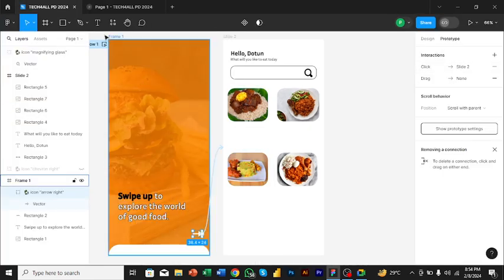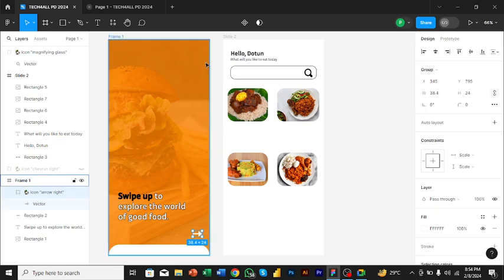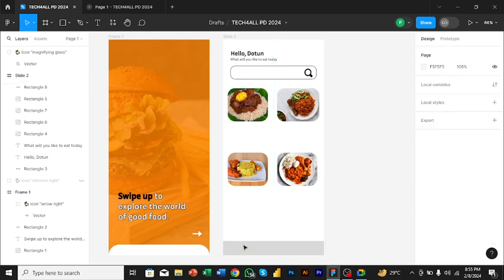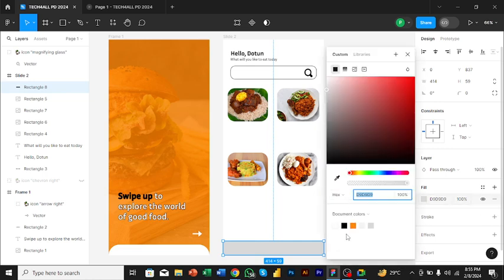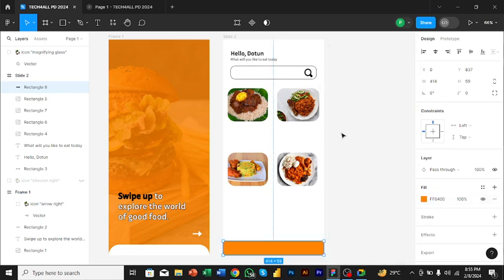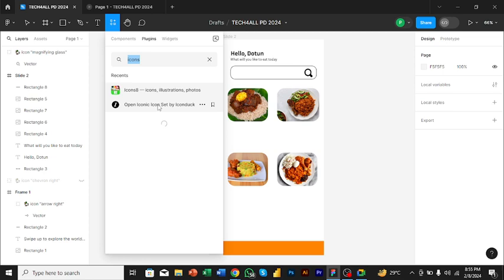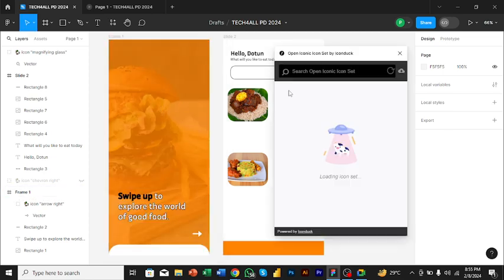So let me do something. Let me do one last thing here. Let me go to design. I want to give this our design a back button, something that will take us back to the home. So what I'm going to do is I want to create icons underneath our design. So the first thing I'm going to do is create a rectangle here. That is where I'm going to put most of our icons here, and the color I'm going to use will be the first color we used for our design, because basically I want to use the same thing. Then that we have it already. So we go to our plugin, our icon as usual, and it's going to pop out what we probably need.